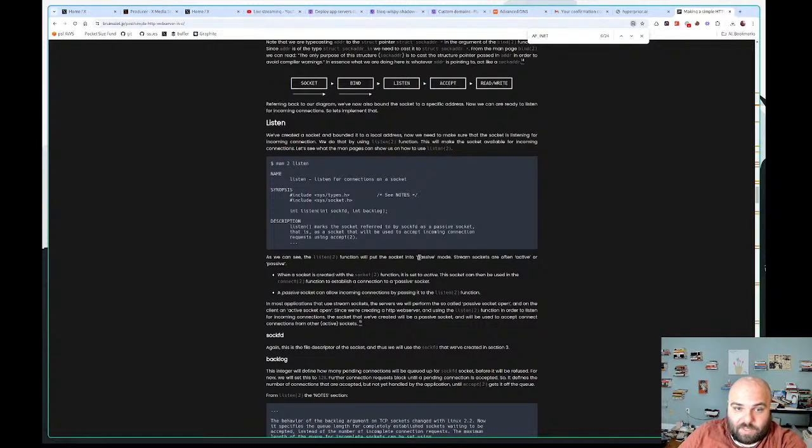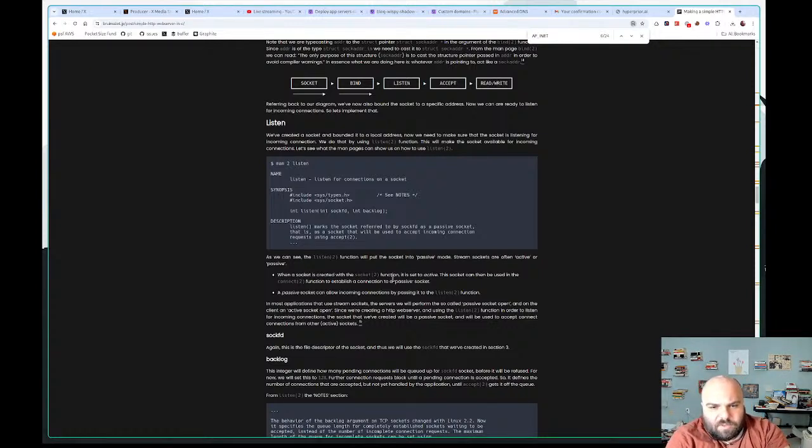Now we're going to listen to that. And here's the listen function. So we've created a socket and bound it to a local address. Now we need to make sure that the socket is listening for incoming connections. We do that by using the listen function. That will make the socket available for incoming connections. Let's see what the man page says to show us how to use listen.